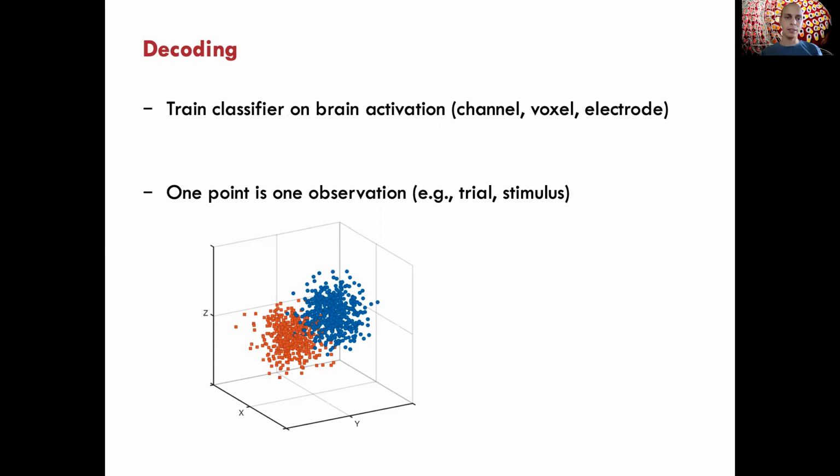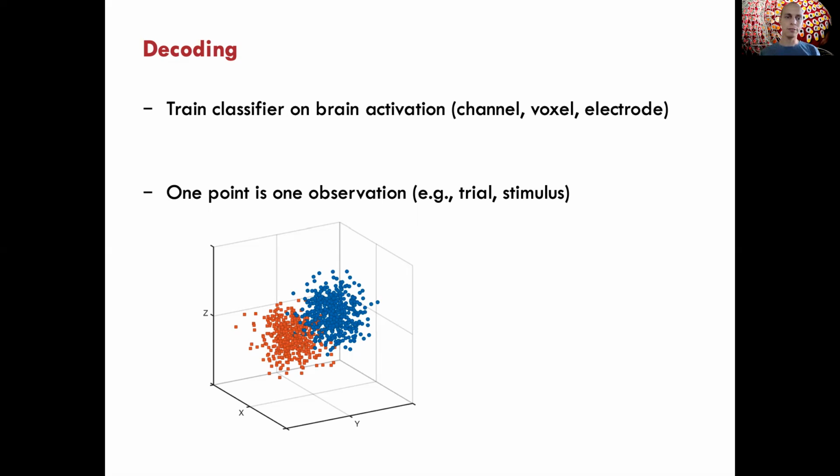So you can see that this results in these three-dimensional clouds of points. And for EEG, for example, this would be a 64-dimensional space if you use 64 electrodes. For MEG, it's often much higher, so you would get a 160 or 300 dimensional space. But we can only reasonably visualize 3 dimensions, but you have to imagine scaling this up to many more dimensions.